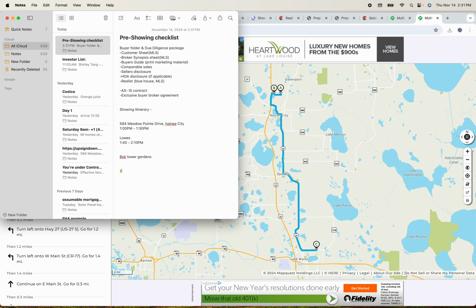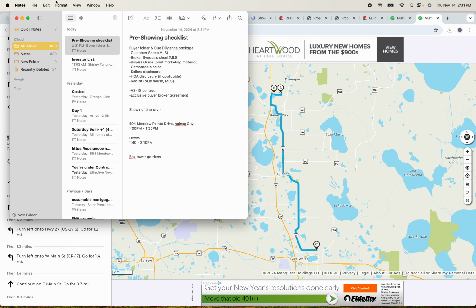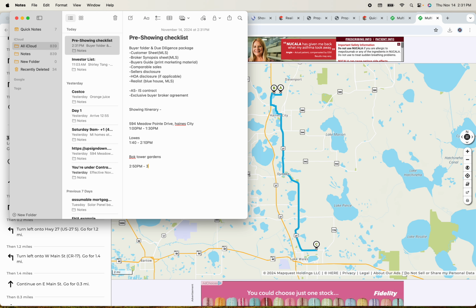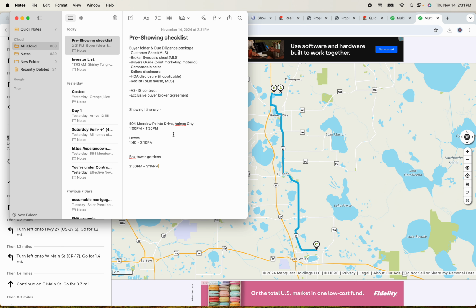So I'm going to put 2:10 plus the 38 minutes. Let's just round it up. If it takes 30 minutes, it's going to be 2:40, right? But in this case it's 40 minutes, so I'm going to put 2:50. Then I'm going to put 2:50 to 3:15 p.m. Now I have a rough idea of what time I need to be at which property.